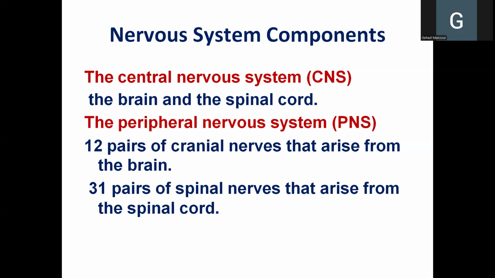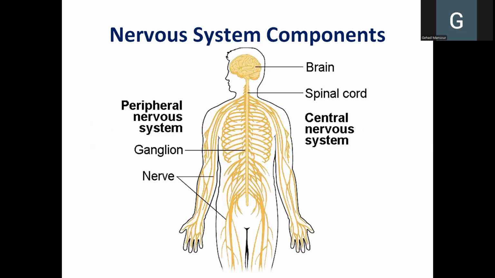But these roots, as we will see on the diagram later, separate only close to the spinal cord, but away from the spinal cord in the periphery, they are together in the same nerve membrane, enclosed by the same nerve sheath. So the spinal nerves are all mixed. And when we say mixed, we mean that they have both sensory and motor fibers.